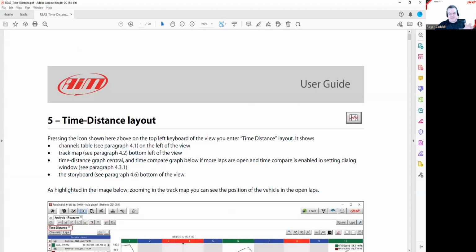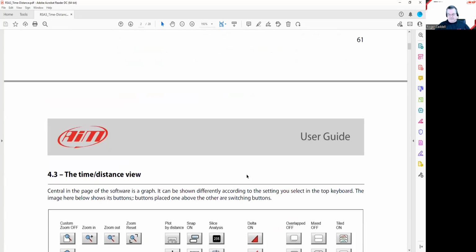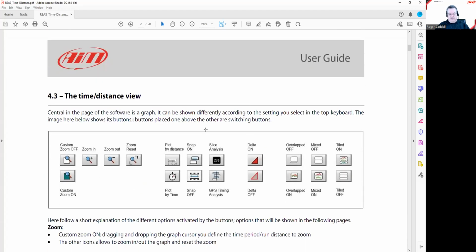I do want to make sure that everybody knows there is a document that was linked in the chat here for those here live. Those of you that are here later watching on YouTube, this document called Ray Studio Analysis 3 Time Distance. We do have a 1.0 user manual that we put out while the software was beta. Italy is redoing this document now, but this will be helpful to you. So I just took the time distance layout main page, and then there is just a whole row of time, chapter 4.3, where it talks about all the different functions for just the time distance function.